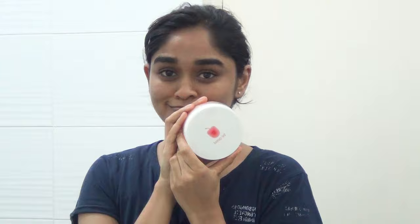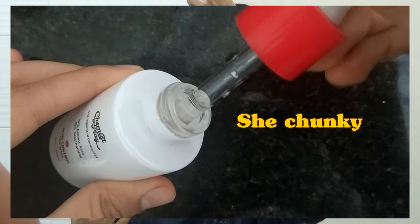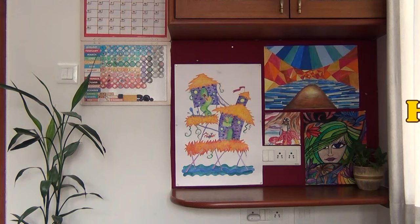At night I start with double cleansing using a plum balm cleanser, emulsify and wash it off, then use my Requel salicylic acid cleanser, let it lather and sit for two minutes, then wash it off. Next I use the niacinamide and azelaic acid serum — both ingredients are great for pigmentation, inflammation, and irritation. Towards the end of the month I found some bits of undissolved white powder in the serum, which I think might be niacinamide since it's hard to dissolve at higher percentages. I finish with CeraVe cream again.